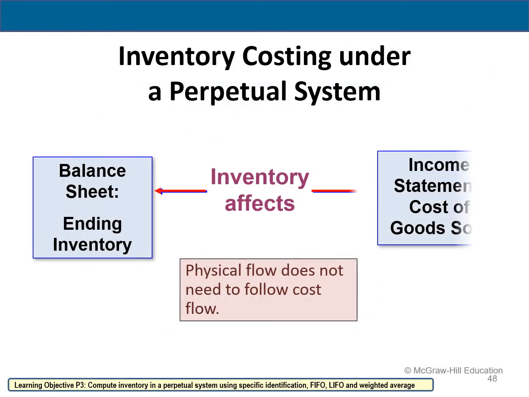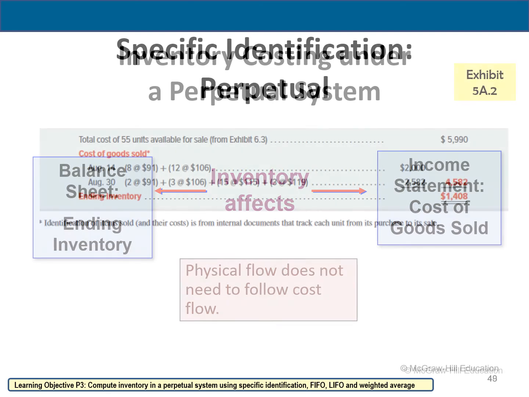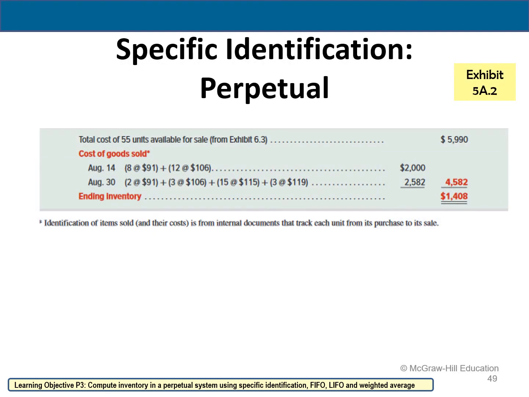All right, so inventory costing in a perpetual system. So when identical items are purchased at different costs, we have to determine which amounts to record in cost of goods sold and which amounts remain in ending inventory. So the cost flow assumption, like we said before, does not need to follow the actual physical flow. So specific identification in a perpetual system is no different than in a periodic system. So you track each specific item of inventory, what it costs you, and then when you sell that specific item, you release those costs through cost of goods sold.